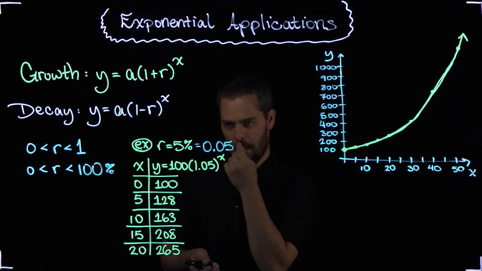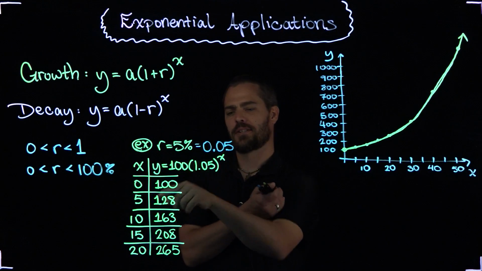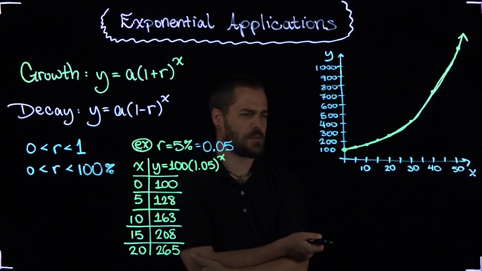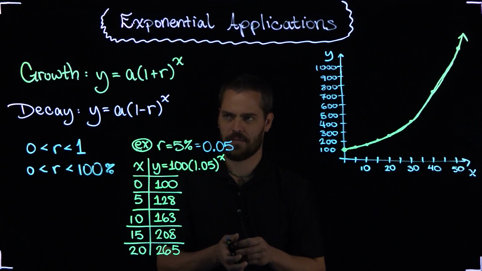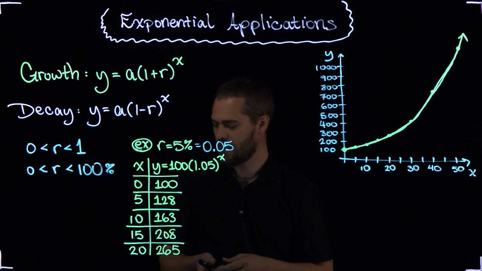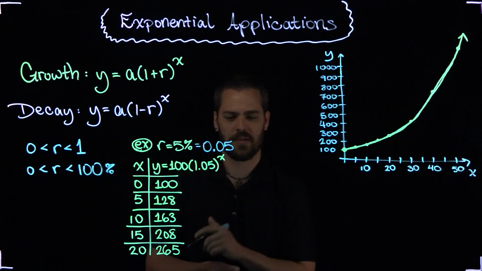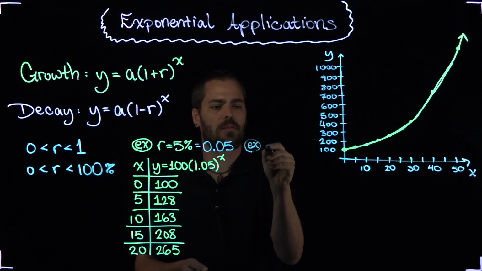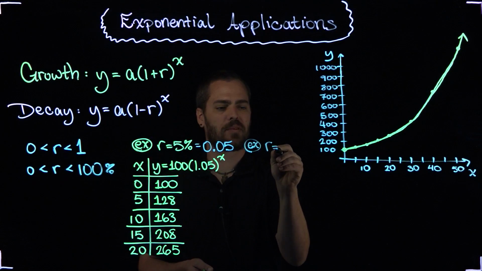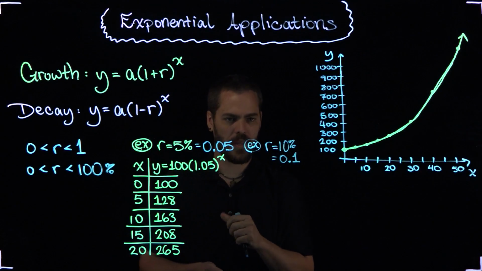Now suppose we did something a little different, okay? Suppose we doubled our initial investment. How much would that change what we have? Well, that's okay to look at, and I think we've done that in a different example. We'll go ahead and do that on your own, but let's instead double our rate and see what happens there. So let's consider, what if our rate, instead of 5%, was 10%, which of course is 0.1 as a decimal valued number.